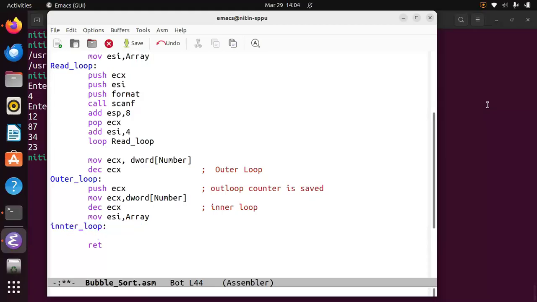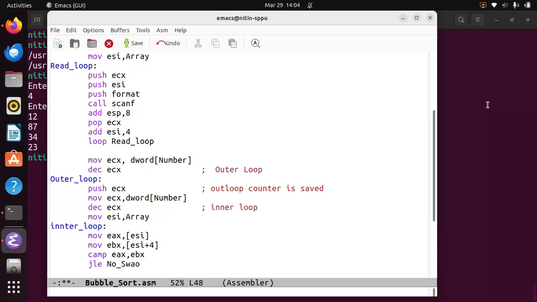This inner loop will take the first number into EAX, take the second number into EBX, and compare EAX, EBX. Jump if below or equal to no swap.